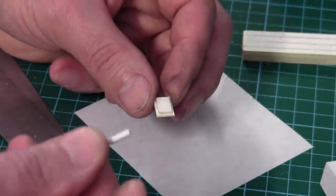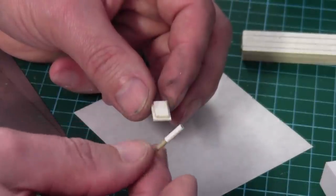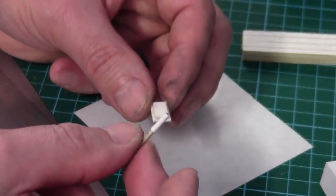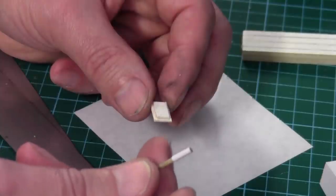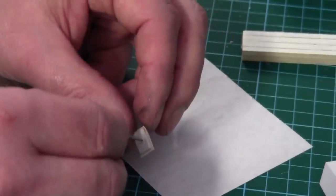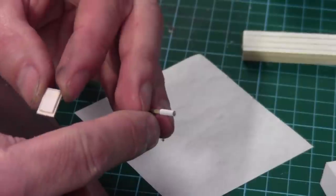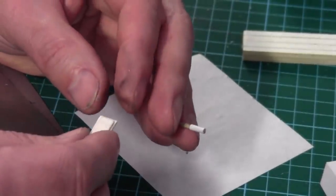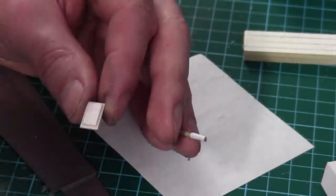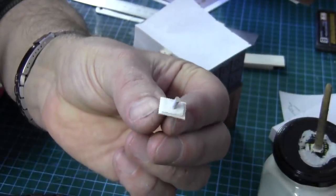And also I have made up the chimney pot. You may have seen me doing this before. I've just wrapped 20 mils worth of paper around a toothpick. So what I'll do now is drill a little hole in the center, pop that down as far as the paper edge there, and glue that in. And then you should end up with something like this.